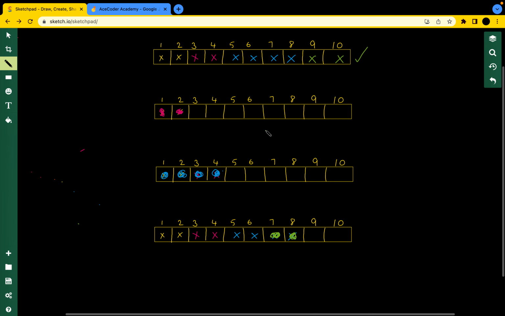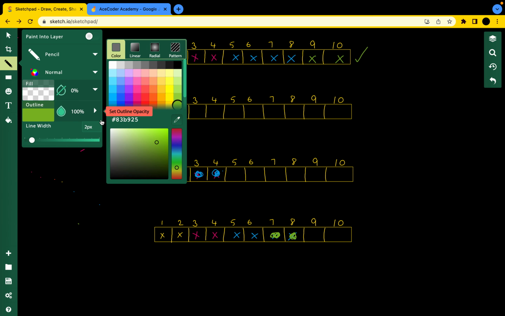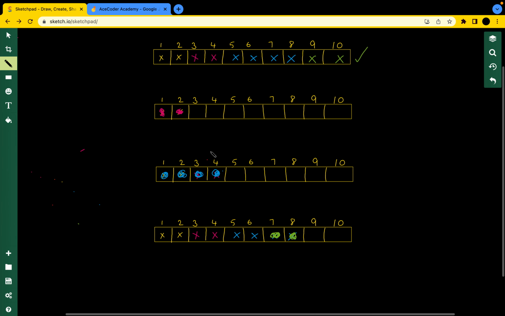Now if we want to count the total number of operations in this whole process: firstly we need to observe that we were given these two, and we created this replica. So for the replica there is the first operation, and then we swapped these two elements.